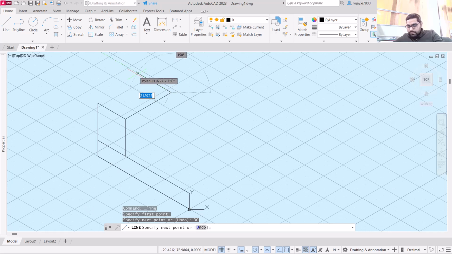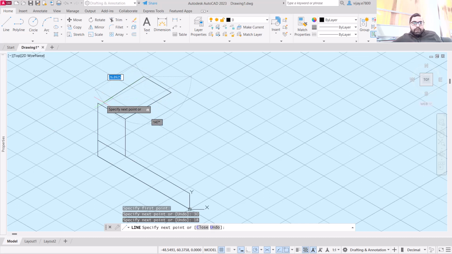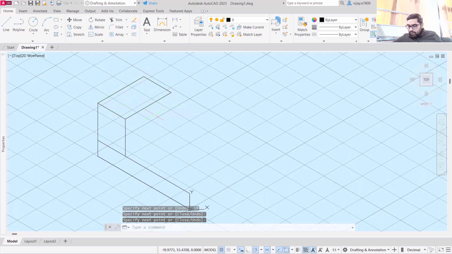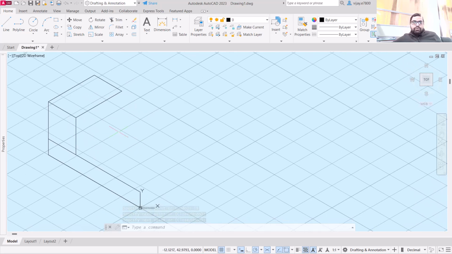Okay, then the next thing that we are going to do is measure 18 units. So 18, and then enter, and just join it with this corner. Now we have not created the circle here.